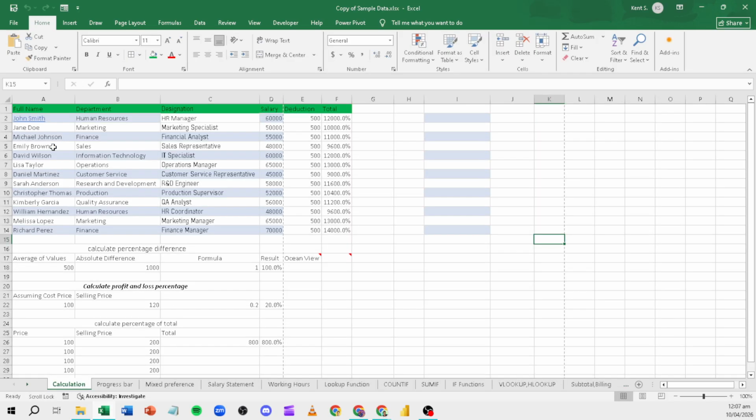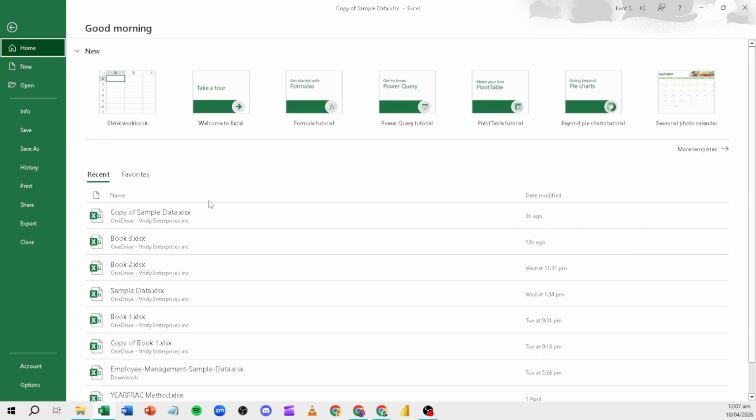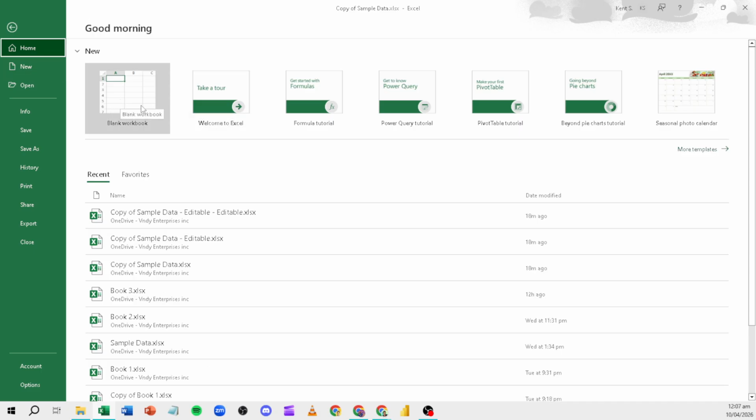This is a helpful starting point because it lets you jump right into a fresh file or pick from a variety of templates. If you're starting from scratch, choose Blank Workbook. That gives you a clean grid where you can immediately begin typing data, building tables, or writing formulas.